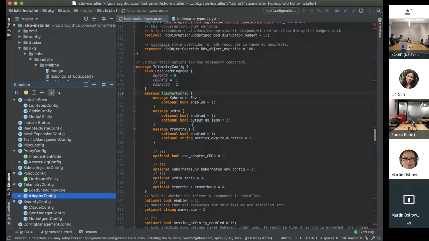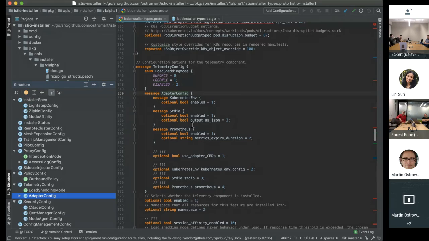But also, with Helm, you don't control the rollout. Or I need to update this component first, wait a minute, and then update the other thing. I should point out that with the new installer we kind of do, because we no longer install all of Istio at once. We install each component individually, and we roll out changes to each component independently. And each component is actually running in a different namespace, like telemetry, for security reasons. So that's one of the changes. It's an option. The default is to run components in different namespaces for security, and people could run all of them in a single namespace if they don't care about security.